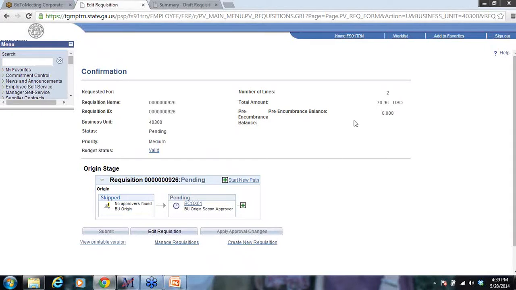So, are there any questions on how to pull over the cart for the statewide contracted item? After these questions, I'm now going to show how to pull over the cart for a non-catalog item.